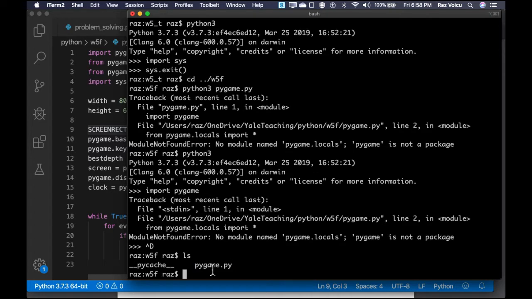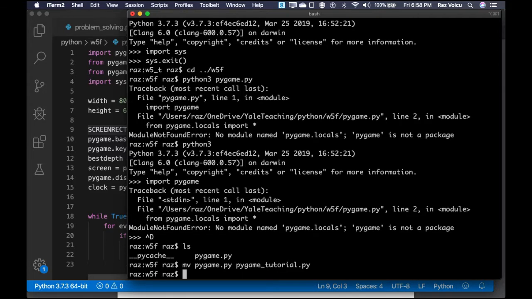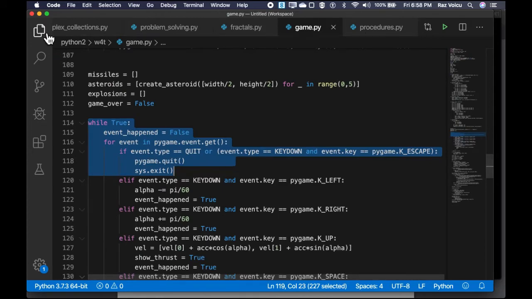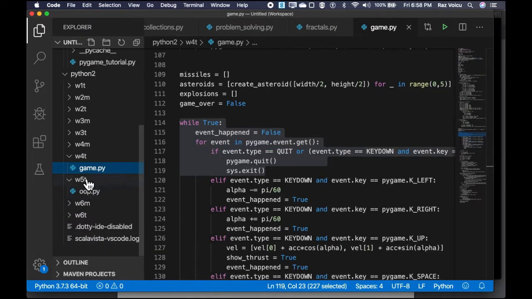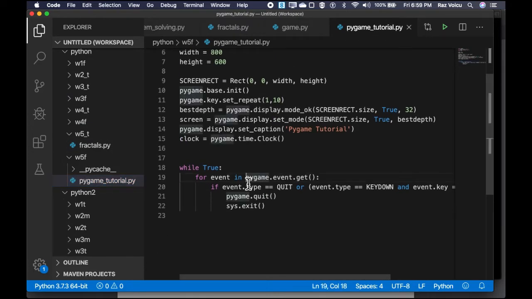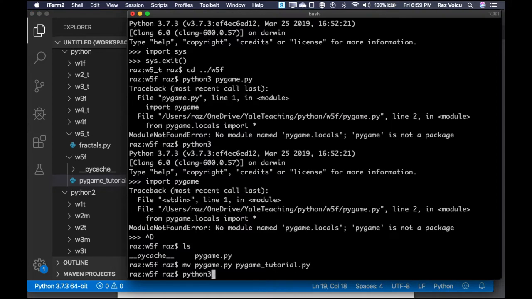So the name pygame here and the name of the package that we have installed are the same. Therefore, I'm going to change the name of this. I'm going to call it pygame tutorial. All right, so I'm going to close this and open pygame tutorial.